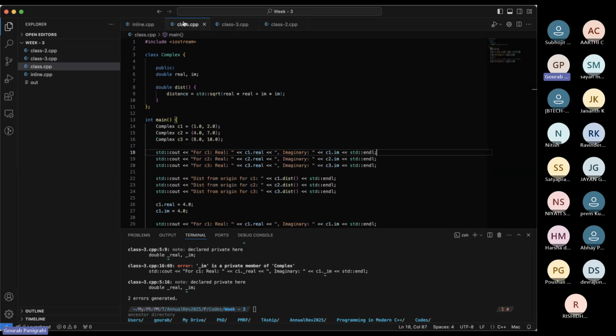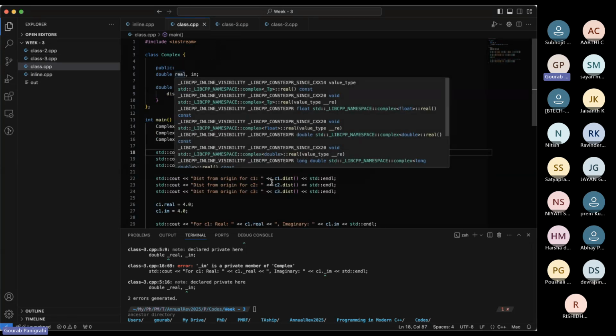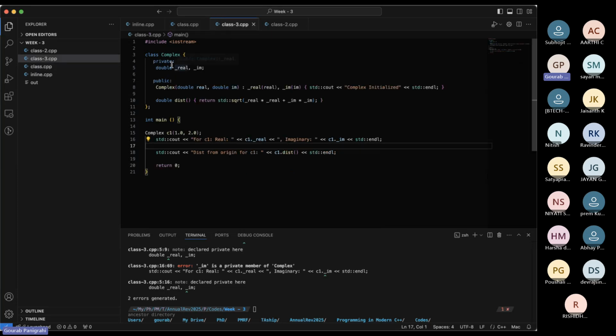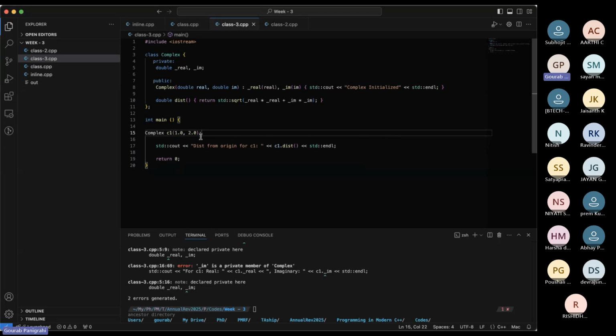Previously we defined them as public, hence we were able to access them. But if we define them as private, we cannot access them. I hope this is clear. But since the variables are set by the constructor that we defined, we can still call the distance function, because this is public. Okay, let's do that.